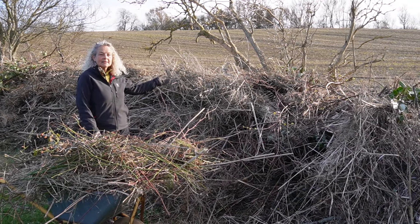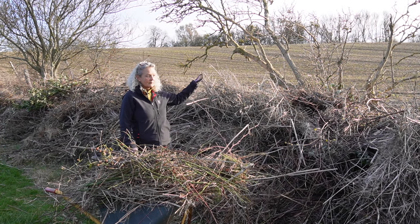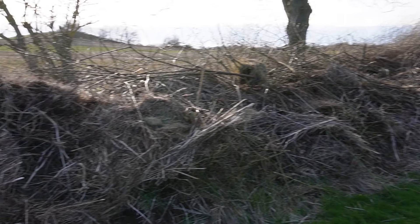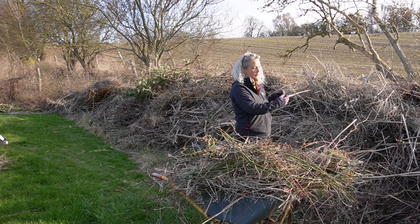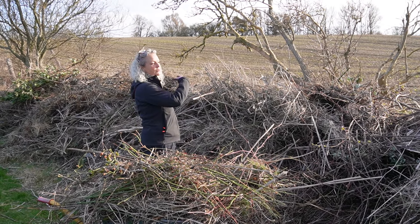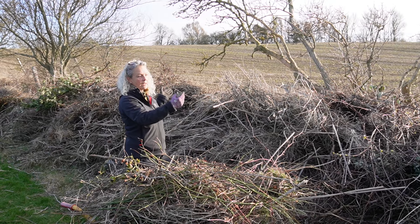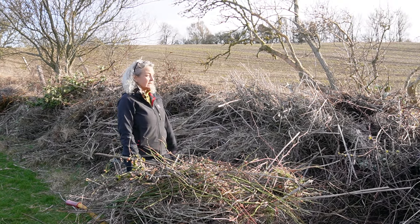This is only like a third of — so this is one of three of these piles that we have in the garden, and they are amazing for insects. I'm sure birds are also looking for seeds in them, and they are of course slowly composting. I'm just allowing this to be the insect hotel in the garden, and as you can see, it's a lot.